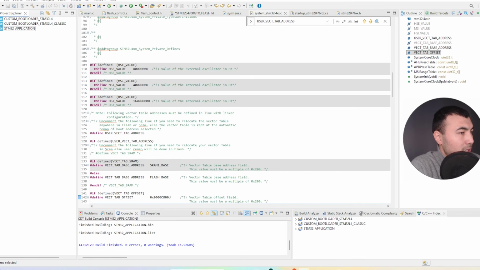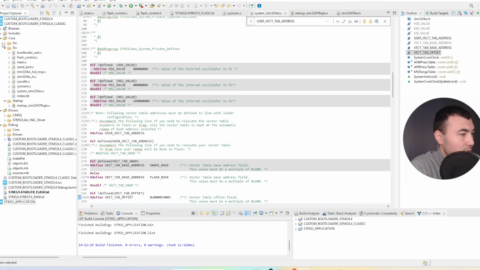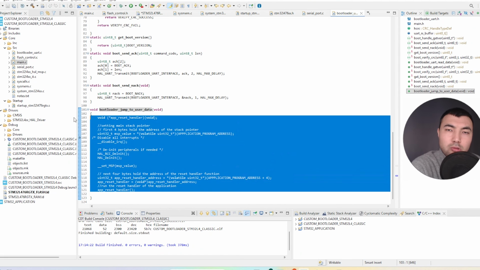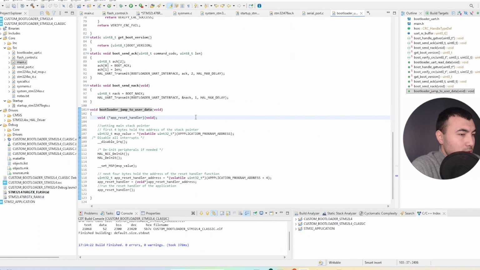Next, let's go back to the bootloader. So imagine that we already finished sending the binary file. It is time to switch to the application. So here, let me explain how I switch to the application. First thing, we have MSP, the main stack pointer, and we have to update its value.